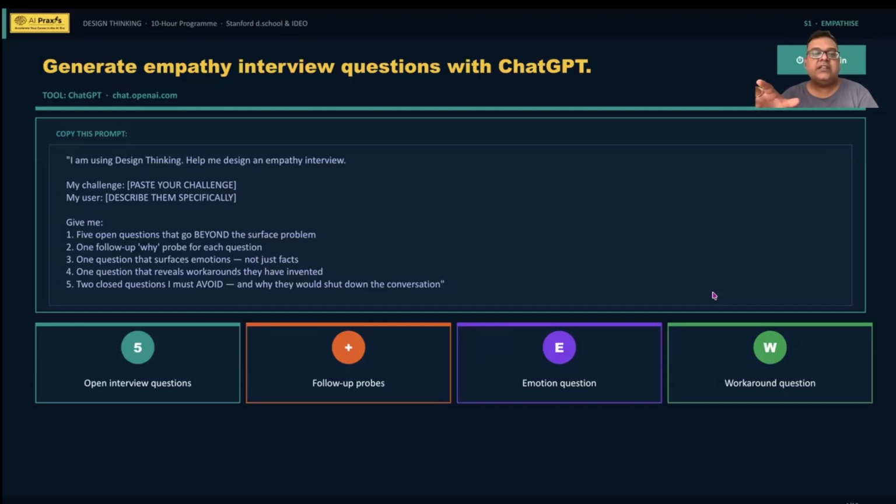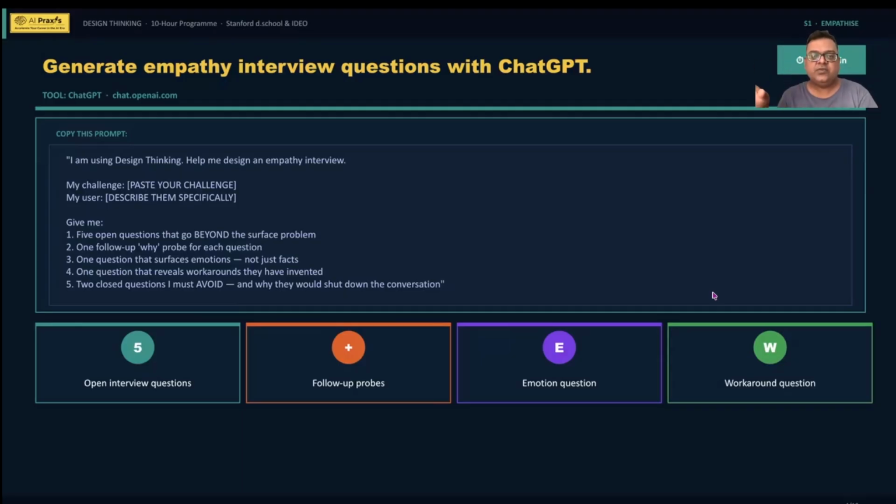The third one is one emotional question which you can use, and that's my favorite part. I'll say, ask the AI to generate a question that uncovers emotions. For instance, how do you feel at that moment, or what was going through your mind when that happened? Because people remember experiences through emotions, not through facts, of course.